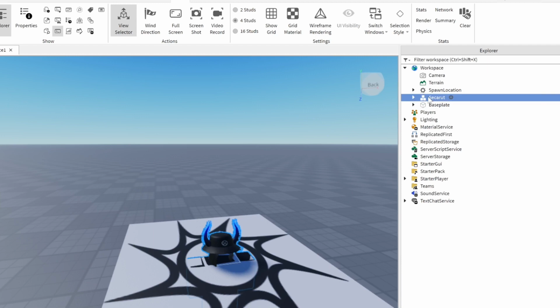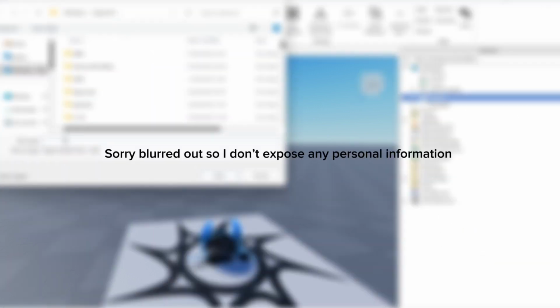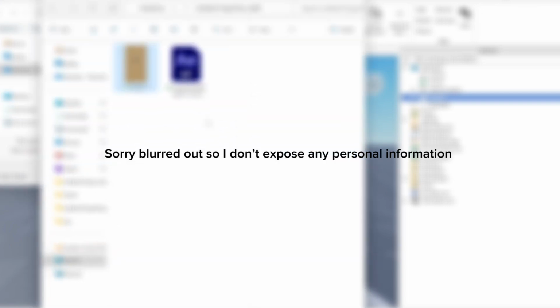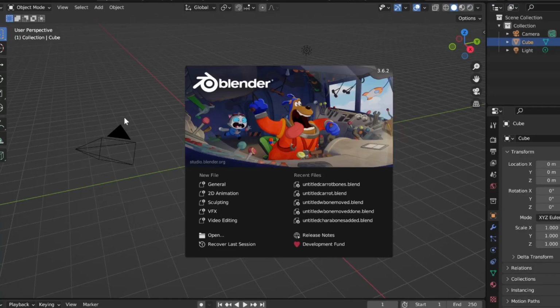So if you click on your name, the Explorer tab, right click, export selection. Now you can save this, make sure it's an object. I just name it anything like Sakura object. You can name it whatever you want. Make sure you do folders for this, make it separate so you can easily find your object and your items. After this, you can then open up Blender. You can use any version.